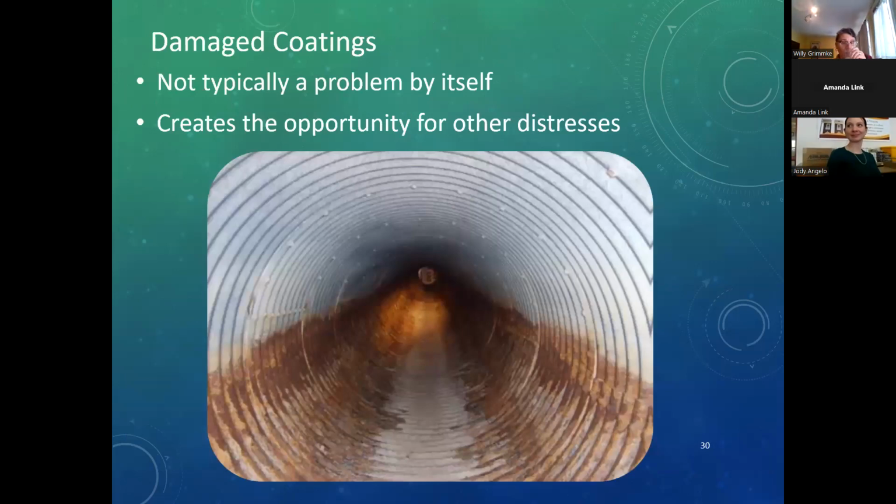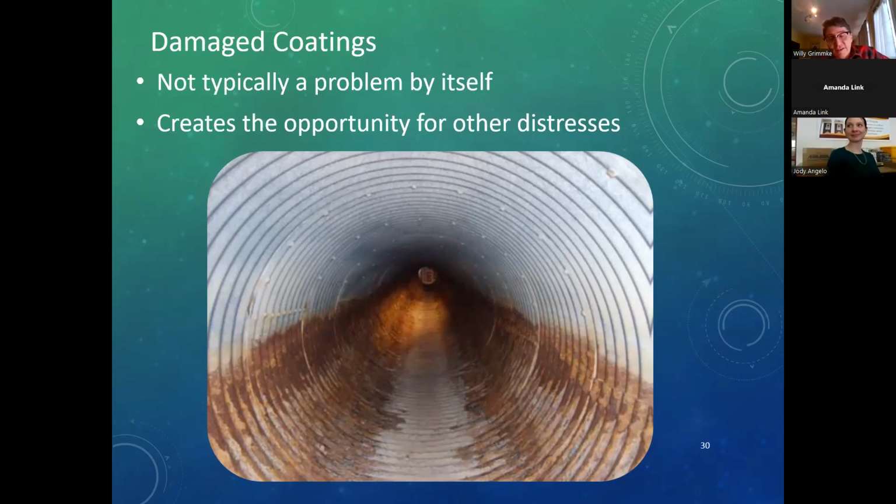Now with metal pipes, one of the things we're faced with is damaged coatings. Typically our metal pipe is corrugated galvanized steel, and that galvanization is a sacrificial coating that is meant to last many years and protect the steel underneath.